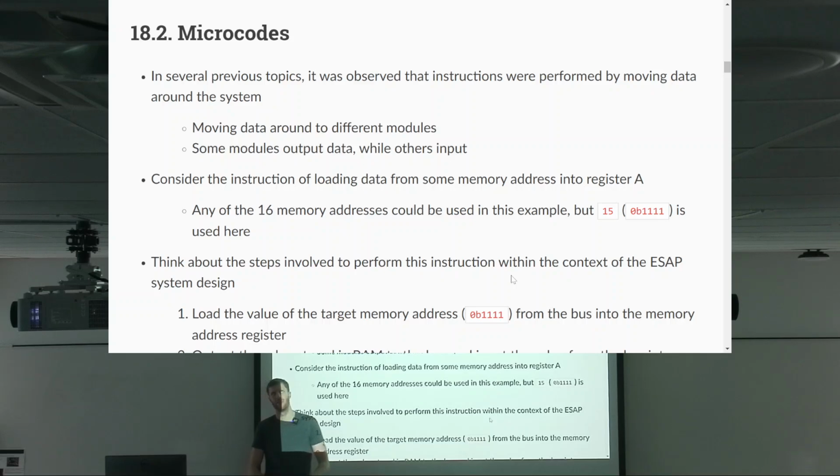What happens? Well, we need to get the value of the memory address that we want to load into the address register. Then we need to get the value from the address register into the RAM, which it does automatically through the little address bus, and then the contents from RAM to the A register, right? That's a reasonable unit of work. Sending something specifically to the address register, we could make that a unit of work. We could make that an instruction, but that's very low level.